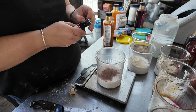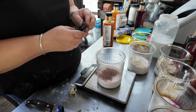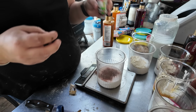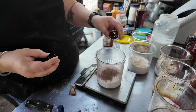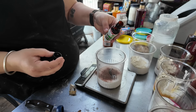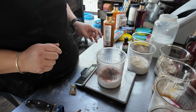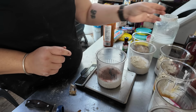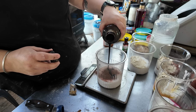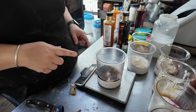I just thought that this might be a nice way to show everything all in one, because a lot of the times I have these videos with lots of bits and pieces in them and no one can find exactly what they're looking for. So this way there is the option to look at just ice cream. Now we don't want too much of this. Two grams went into that one, and we might put 20 of this in here as well, just to boost that chocolate. All right, so that is done.